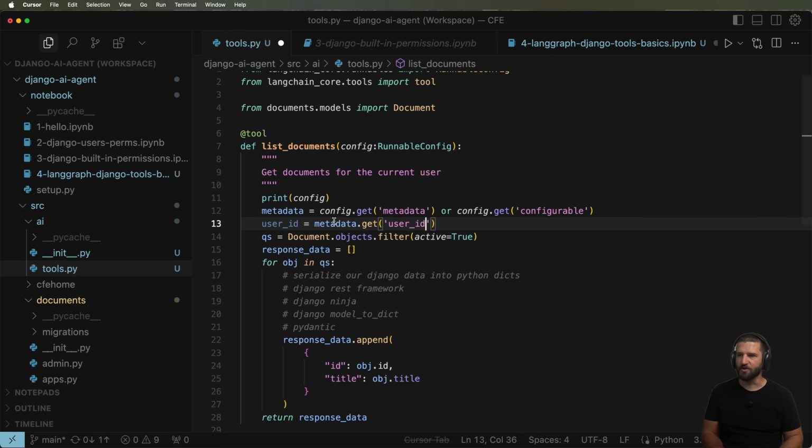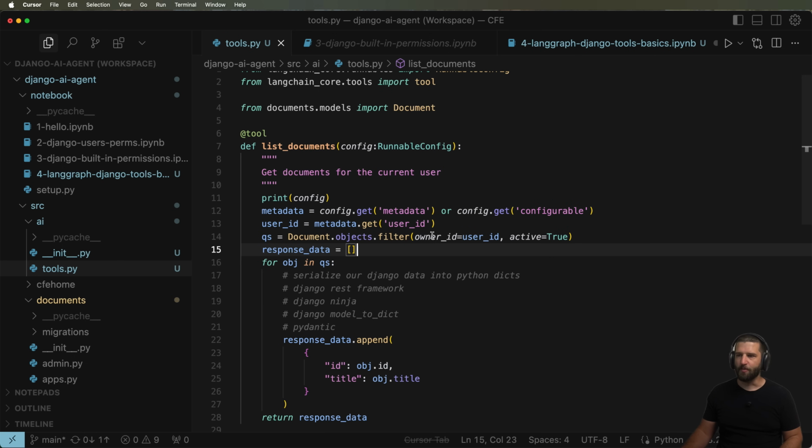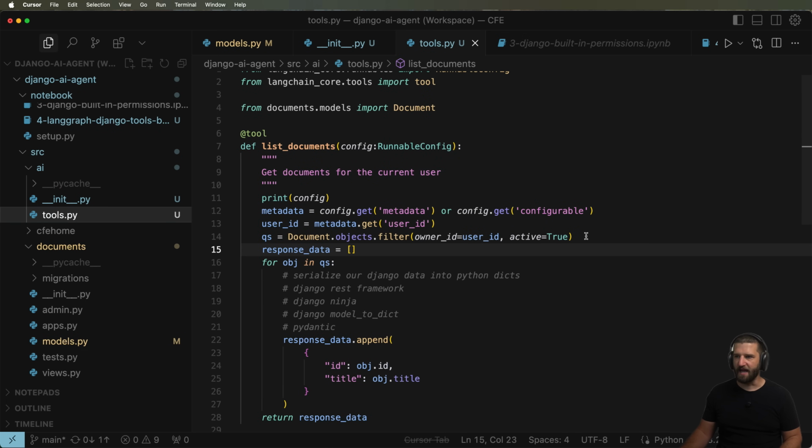We grab that user ID, and then we filter this by the owner ID equaling that user ID. Now it's important to know that I don't actually have to get the owner object, right? So in the Django model, we have the owner foreign key here. I can also use owner ID, which is the user ID, to be able to filter things down like this. And so once I do that, I now have a user that's coming through that's ready for a graph.